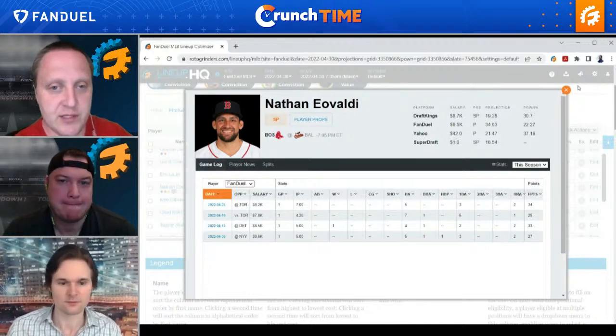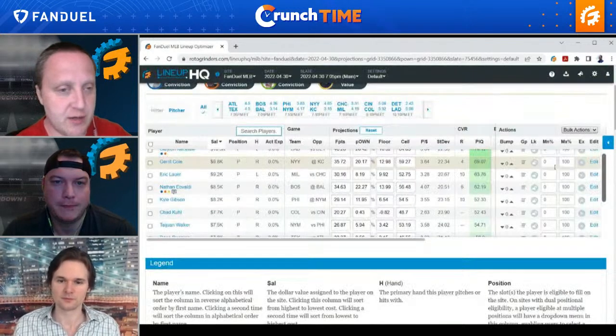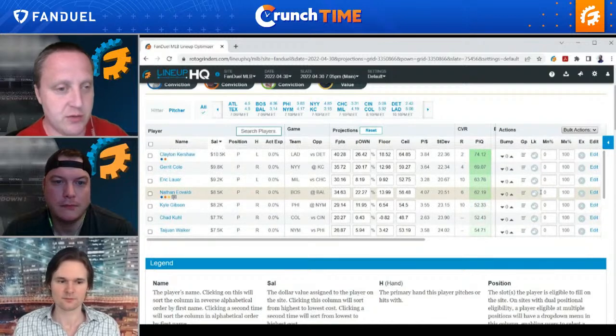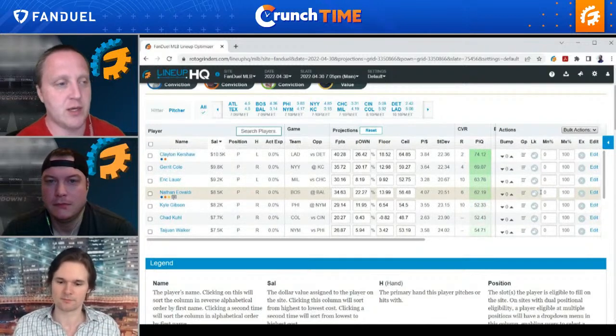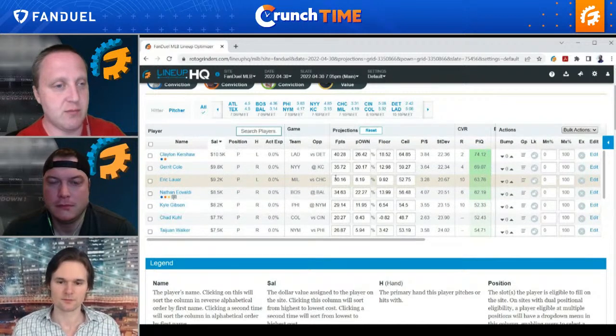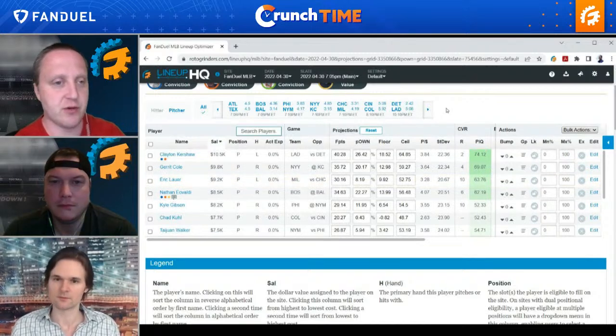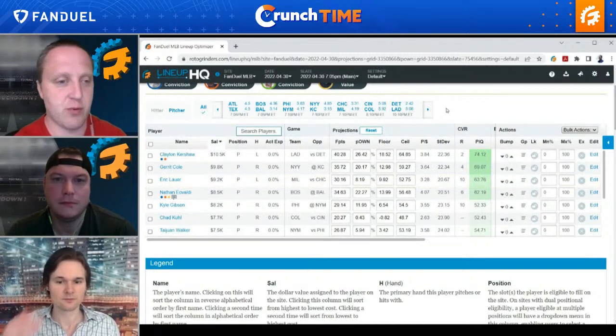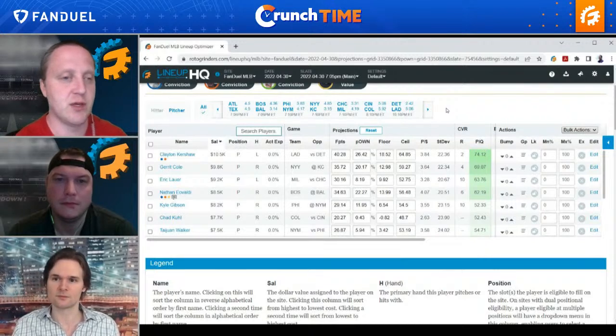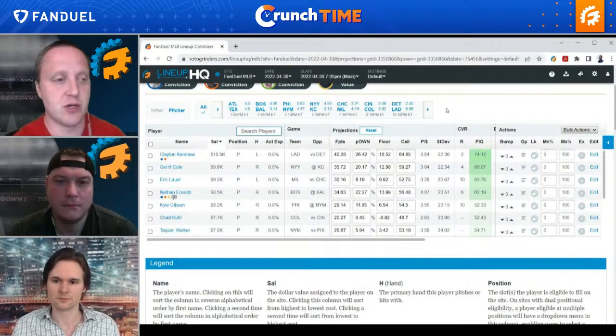Yeah, I think that's where I landed. I did the article today and I tagged up Kershaw and Eovaldi in Lineup HQ. And there really isn't a need with FanDuel's cap being somewhat softer. And then on DraftKings, of course, we've got the insane pricing on the Reds again tonight, which we'll get into with their bats. You really don't need to go super cheap at pitcher. So I've landed on Kershaw and Eovaldi as my top two as well.